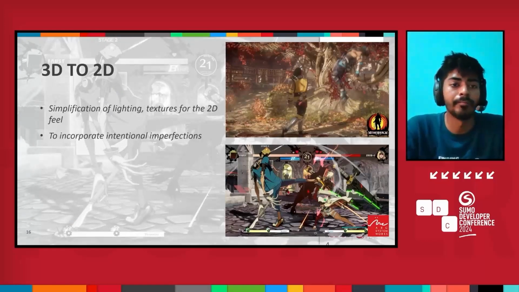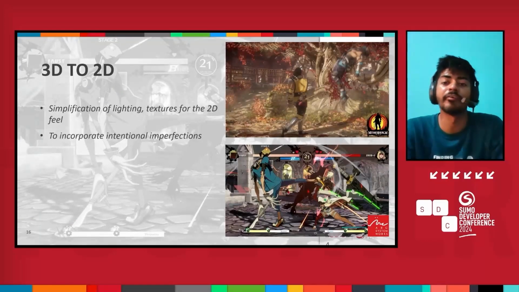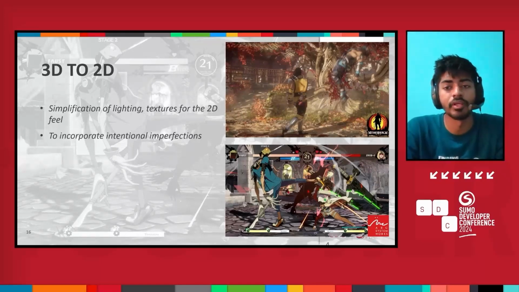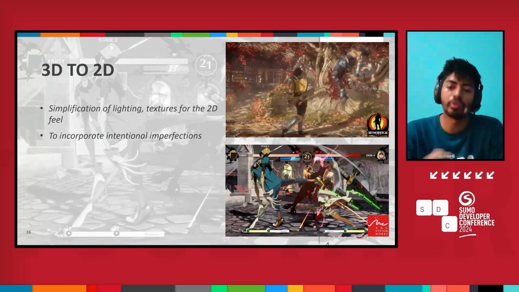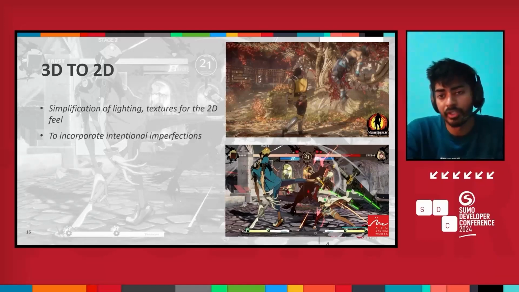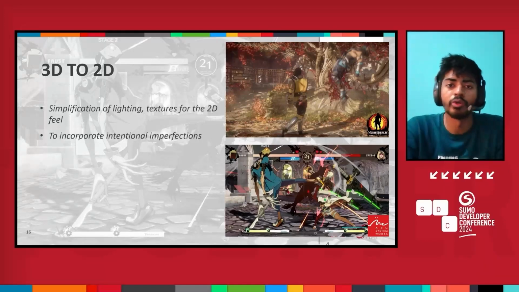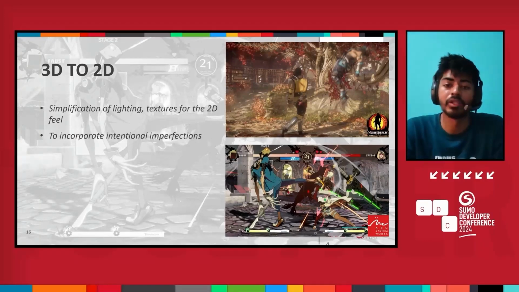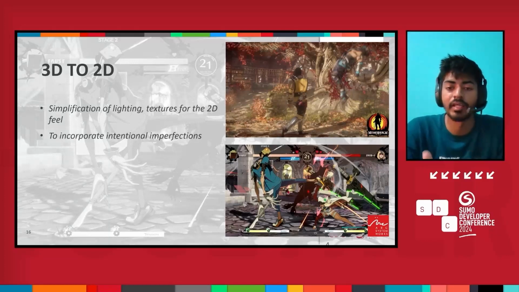Moving on, let's talk about 3D to 2D. We have two examples here. On the top we have Mortal Kombat, and on the bottom we have Guilty Gear Strive. Both of them are obviously really good fighting games. Mortal Kombat is going for realistic graphics, which it does really well, and Guilty Gear is going for a very anime stylized look.